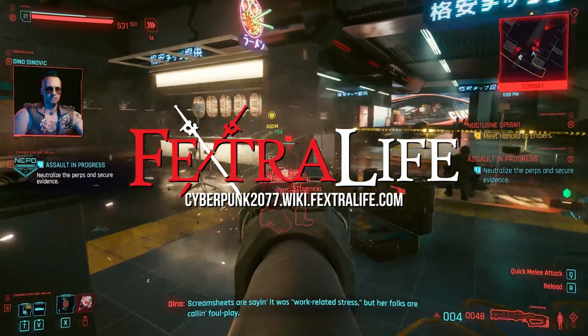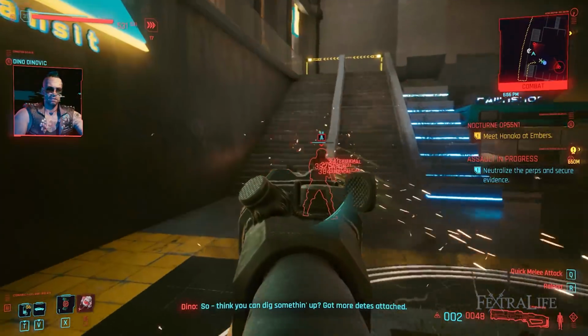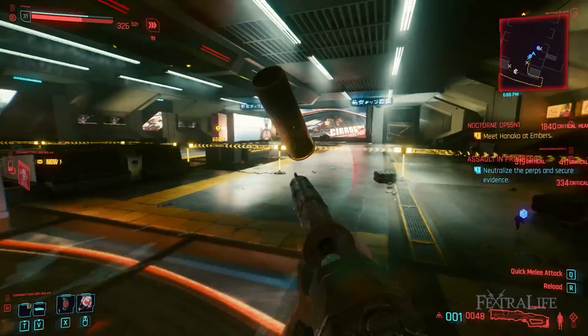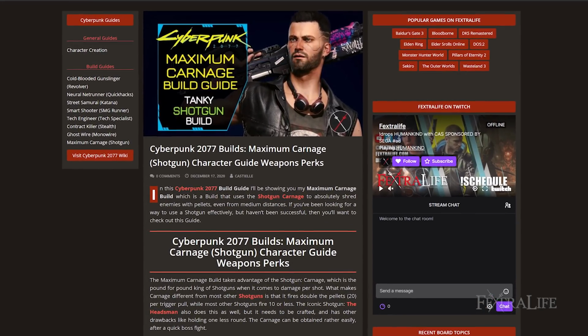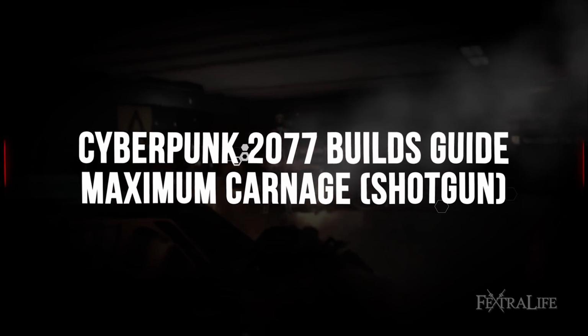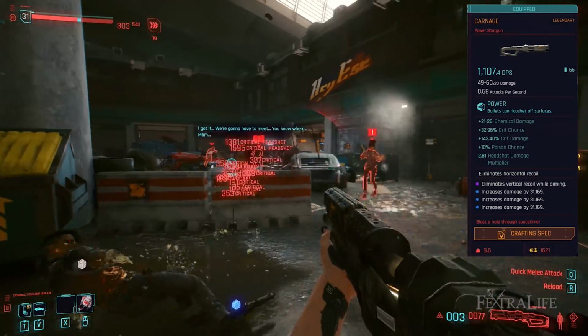In this Cyberpunk 2077 build guide, I'll be showing you my Maximum Carnage build, which is a build that uses the Shotgun Carnage to absolutely shred enemies with pellets even from medium distances. If you've been looking for a way to use a shotgun effectively but haven't been successful, then you want to check out this guide. The Maximum Carnage build takes advantage of the Shotgun Carnage, which is the pound-for-pound king of shotguns when it comes to damage per shot.